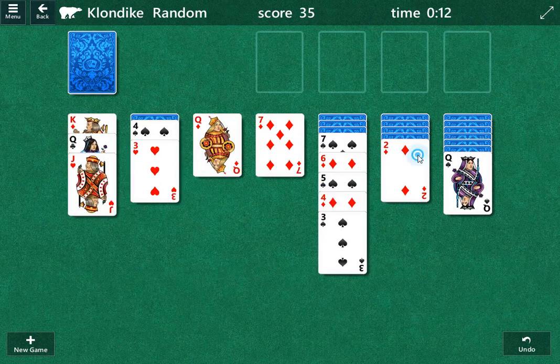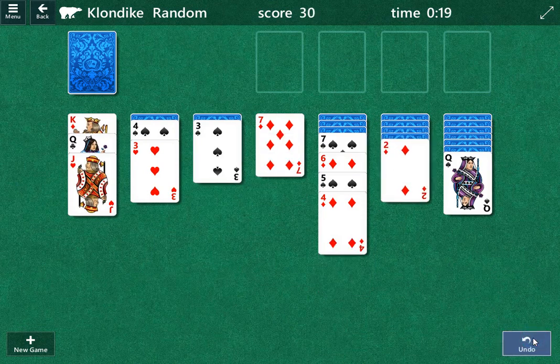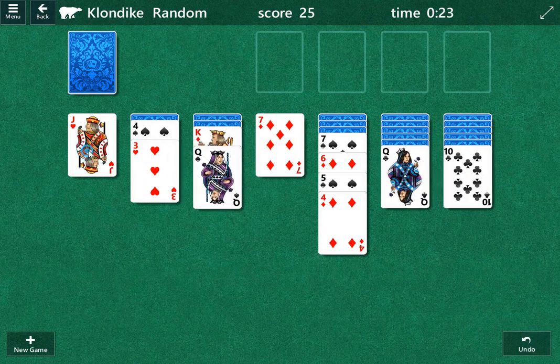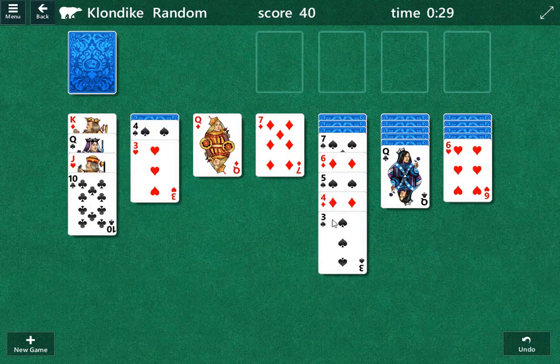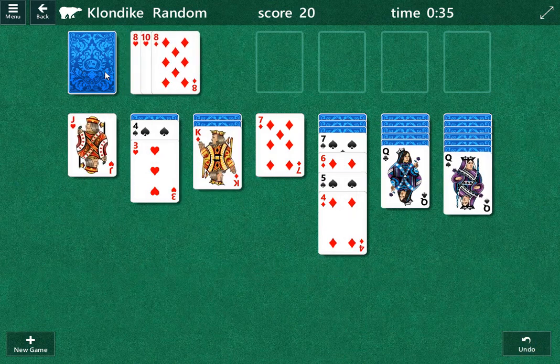That gives us maybe... interesting. Let's see where the other one goes. I guess this is a six there, and so neither one gives us an open column. I'm going to wait on that. I think either one could be a decent move. We'll see.